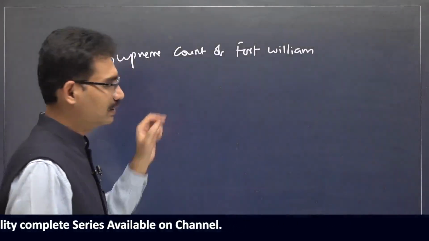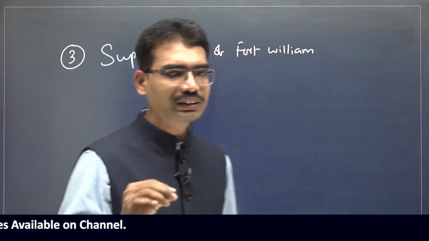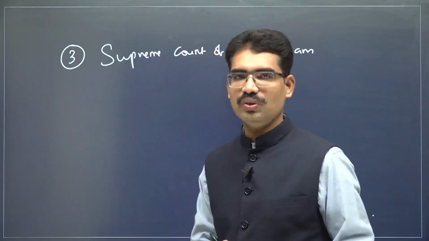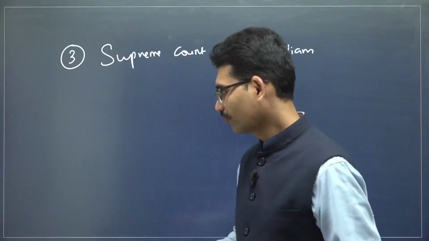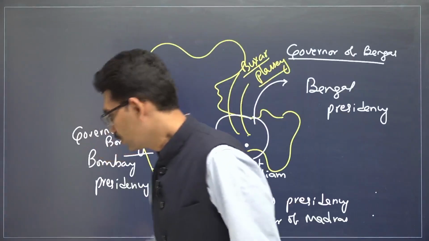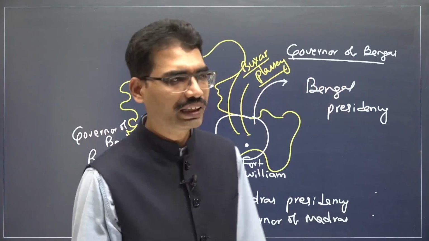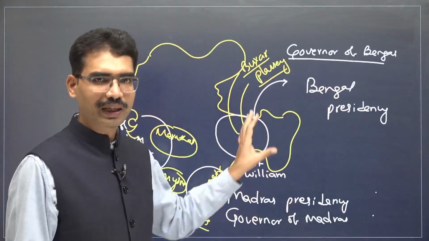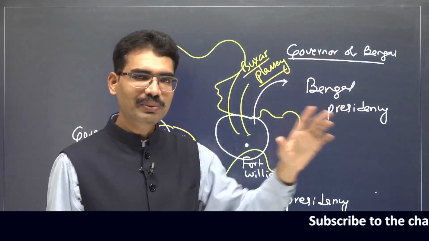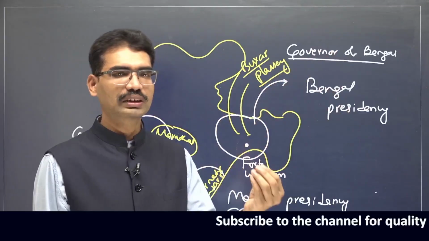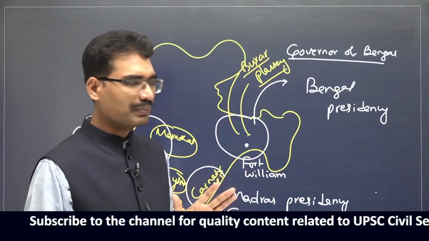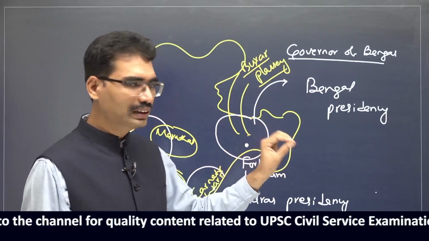Now, when it comes to this, the Act did not give clear-cut provisions. What is the jurisdiction of this court? It was not clearly mentioned. Whether this is to give the judgments or take care of the people of Fort William, Bengal Presidency, or will the Governor General's decisions also be judged by the Supreme Court? There is no clarity. Because of that, some conflict emerged, and after some time, it was made clear that the Supreme Court will deal with the people.